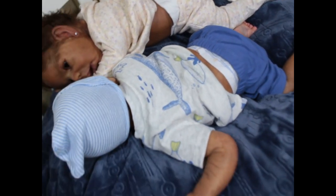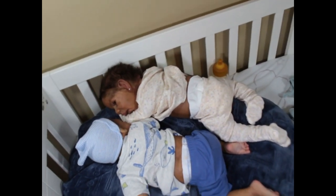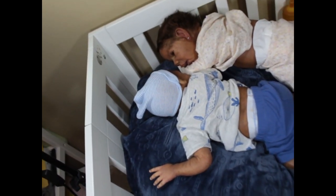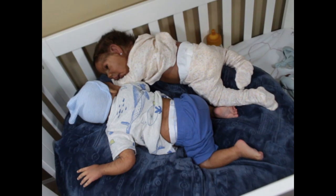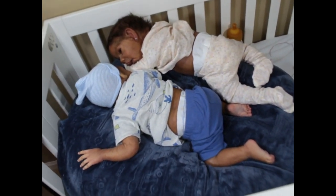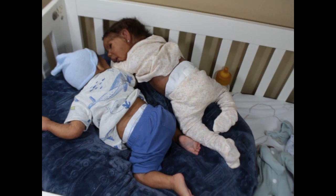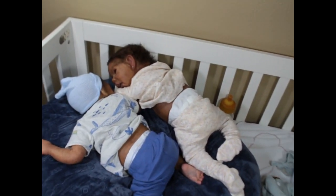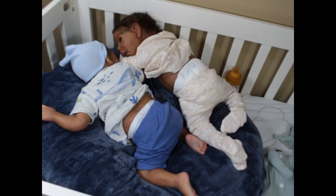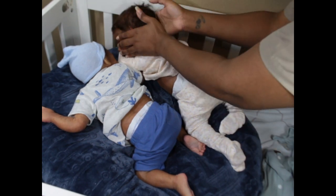His back is wider than her back — she has a more narrow back. The sculpting is so different on the two of them. She looks longer, like she's an older or bigger baby, even though she's more petite in a certain sense. But he has more of a baby look to him.